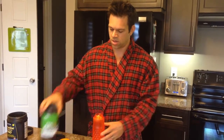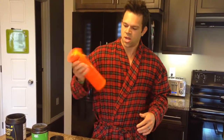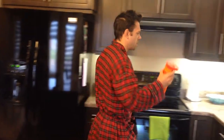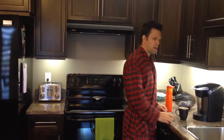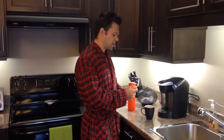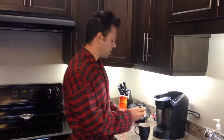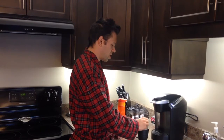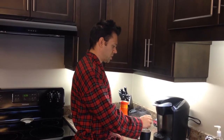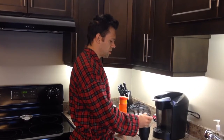Throw that in there, shake it up, and I'll usually have at least 1 or 2 of these water bottles just to get my day started. Along with this, we'll head right over here, and we are just going to have a cup or 2 of coffee. For the coffee, Eric and I like to use Better Stevia, just an all natural sweetener. This one's cinnamon. We'll throw it in the cup, just a drop or 2. We're actually running out right now, so a couple drops.